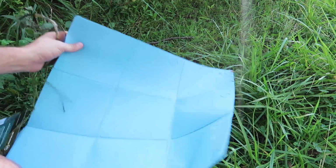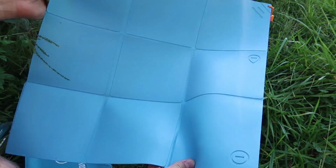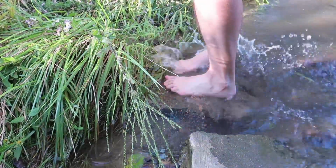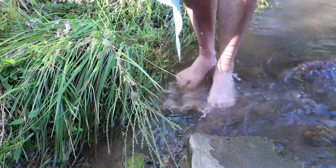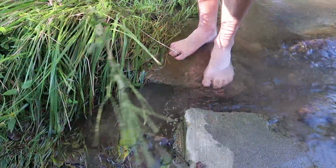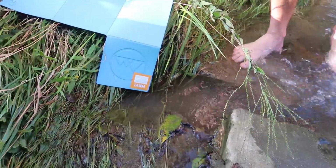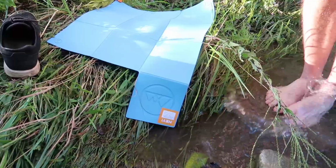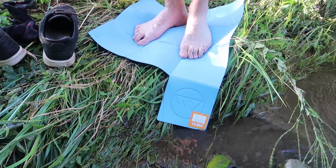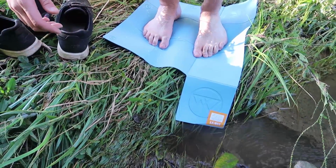Whenever you want to wash off your feet, especially from the beach. I hate sand on my feet and putting socks on. That's what I really want to use it for. Let's say I want to wash my legs from the sand, but where do I put my socks on? So that way I can lay this on the floor, and I can just wash my legs all the way, and once I'm done I can dry them by stepping onto this mat. Boom. And that way I can wait till they dry out before I put my socks on.